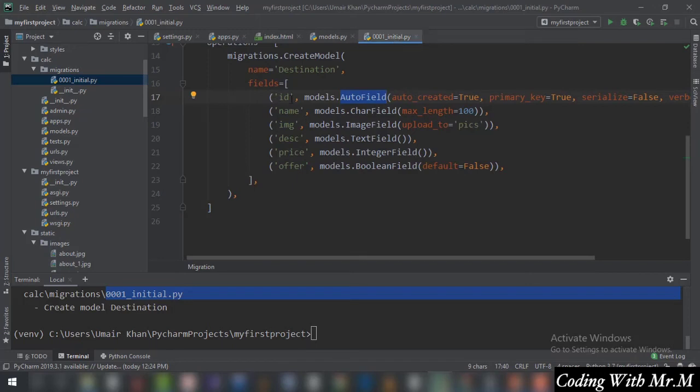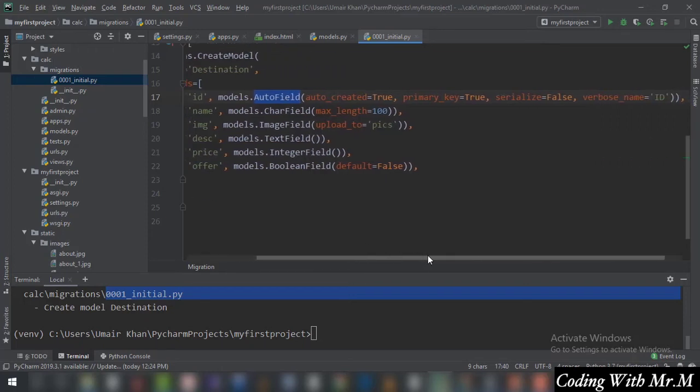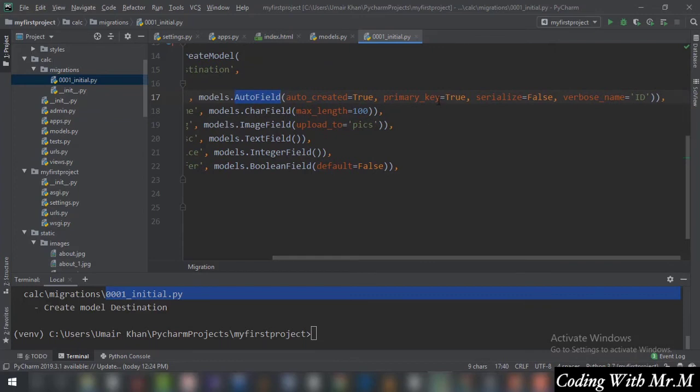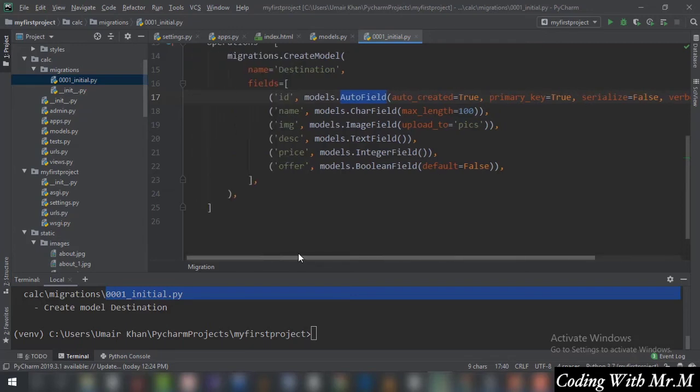As you can see, it has created this ID field, and the type of this field is an AutoField, which means that this has been created automatically by Django for you. And if you see the attributes of this, the primary key is true, which means that this is the primary key to identify any kind of data you enter over here. So auto_created is true, serialize equal to false, and the verbose_name equal to ID.